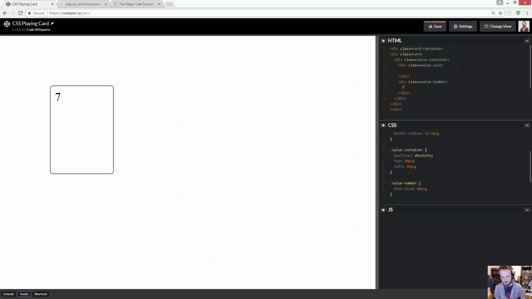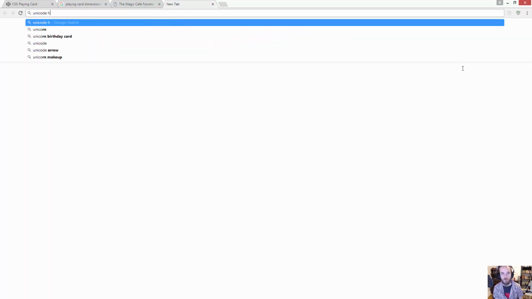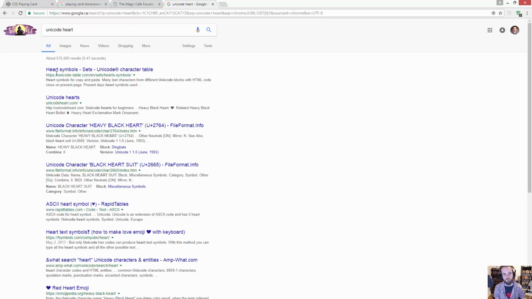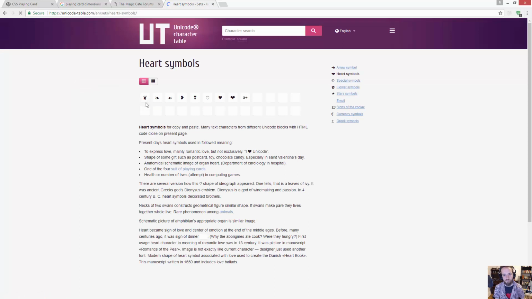Now for the suit, let's see. In Unicode, there's symbols for each of the suits of a game of cards. So I just look up Unicode heart. Plenty of heart symbols. We have heart symbols to choose from.